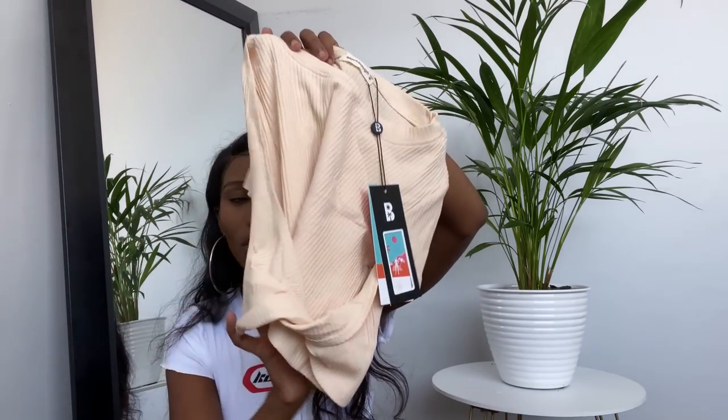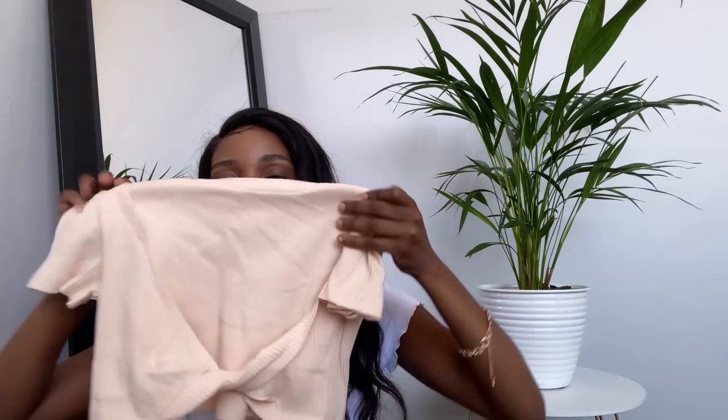And this is the top, and the thing about the top, I don't know if it's just me or how the top is, but the top doesn't tie down here. But I'm not complaining, I really like this anyway, and I do not want to get it cut or anything. I'm not going to take it in anyway. So yeah, I like it the way it is. And yeah, basically that's how it is.